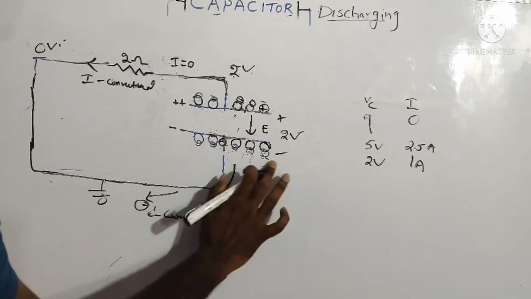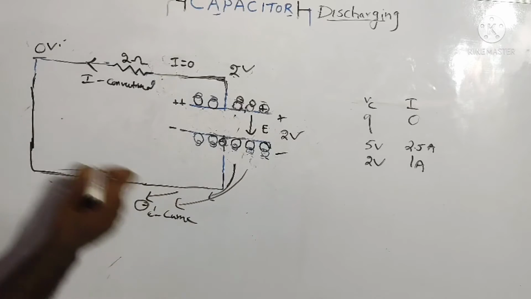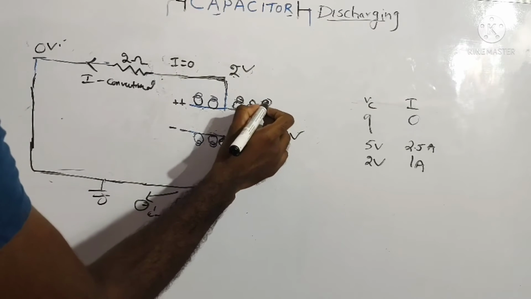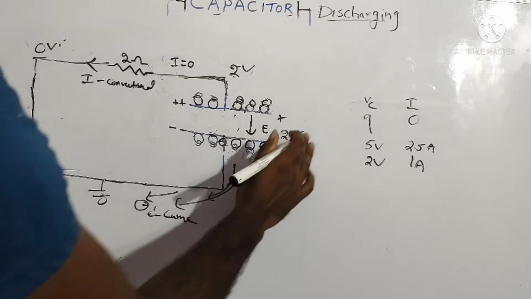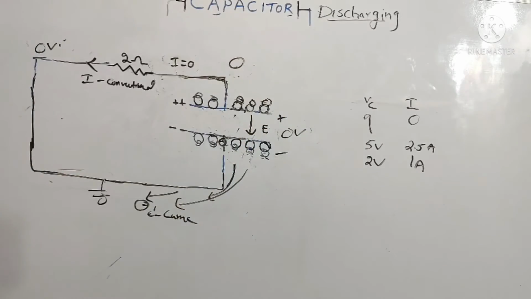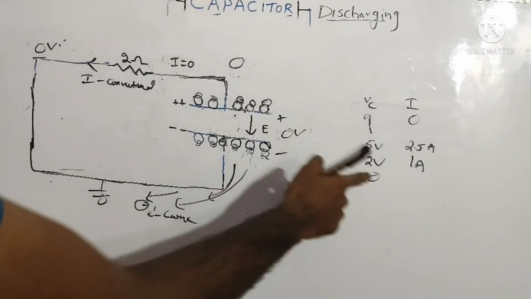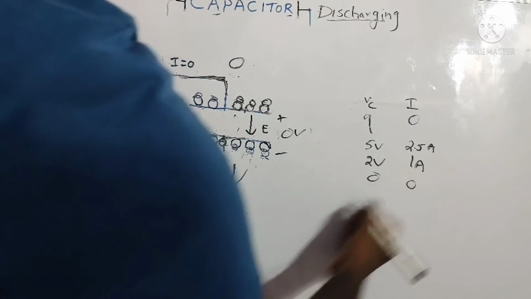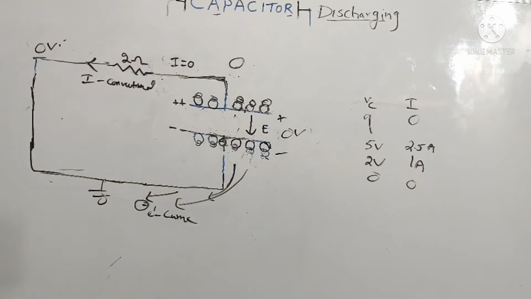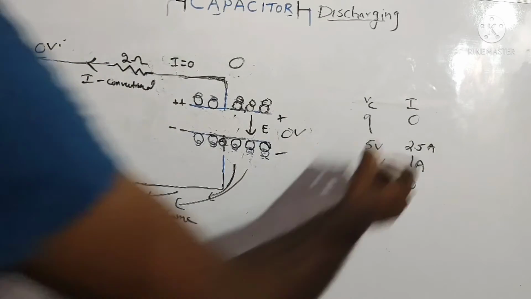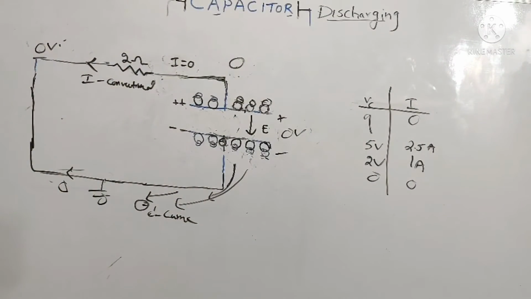So now the final one, the electron will go in this path, and again it will balance the thing out here. So now we can say the voltage is 0 volts. Now you can calculate the voltage across the capacitor is 0 volts, and the current is nothing but 0 minus 0 over 2. What is that? 0 over 2 is nothing but 0. The current is 0. Again it will become another open circuit. These things you have to understand and keep in mind.